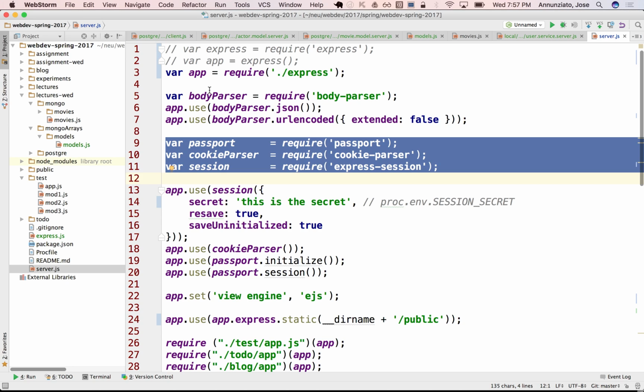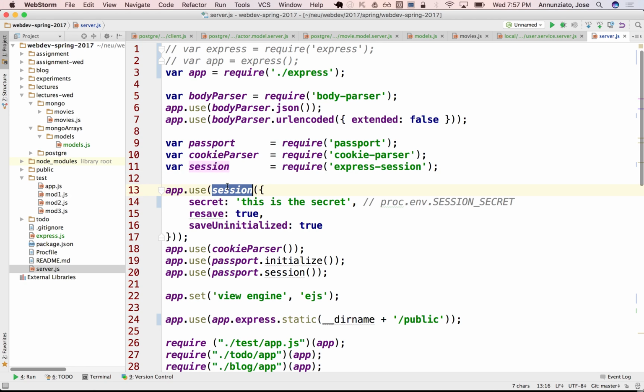Okay? So the session library is right here. We're going to require it, and we're going to configure it. The way that we remember things about a session is through the use of cookies.